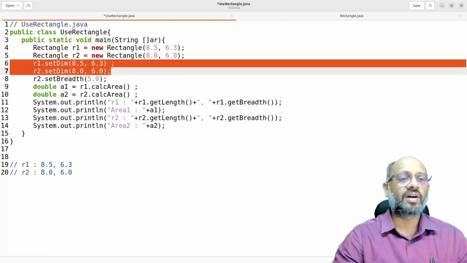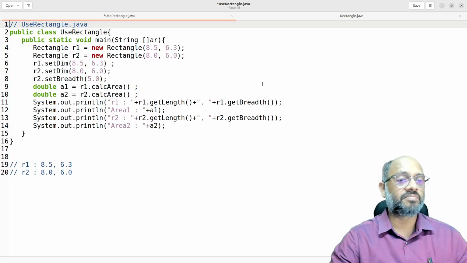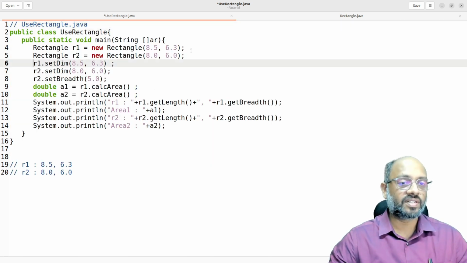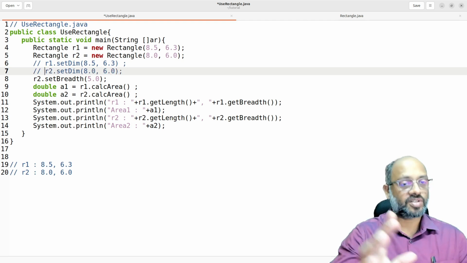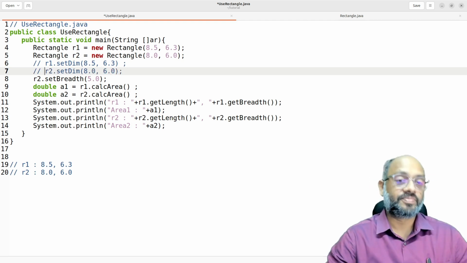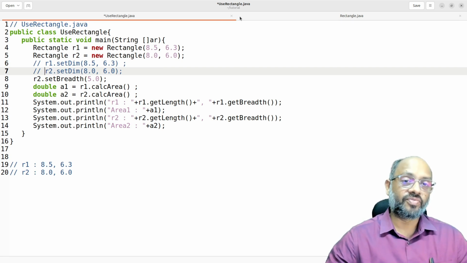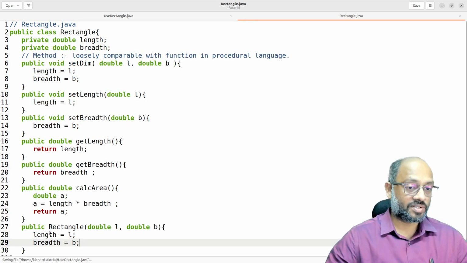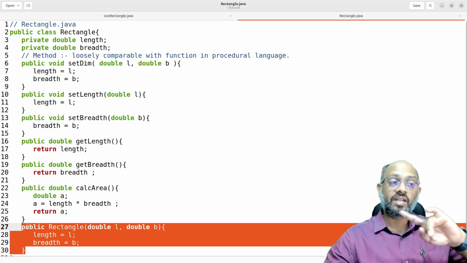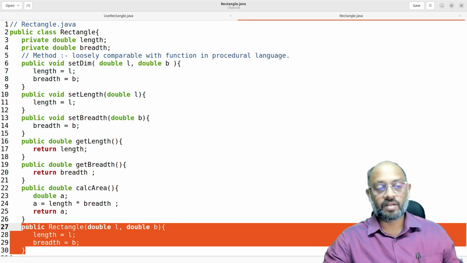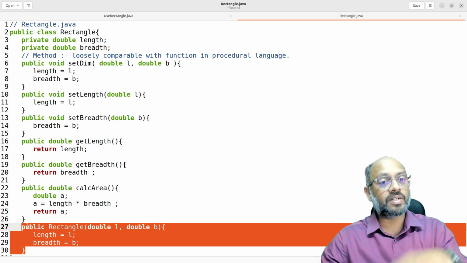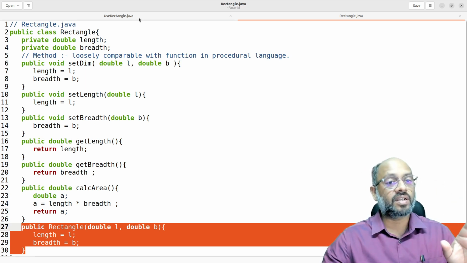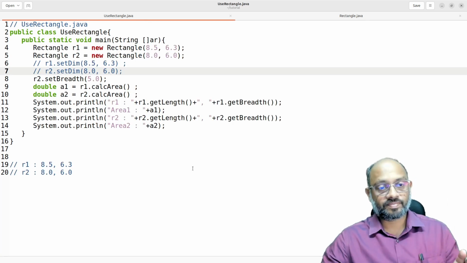Now you need not call these two setDimensions methods, setDimensions with 8.5, 6.3 and setDimensions with 8.0 and 6.0, they are not required. Now, as the result of defining a parameterized constructor here, the Java-given no-parameter constructor is disabled. The developer may define a constructor with parameters or without parameters, but the Java-given implicit constructor is disabled for this class.